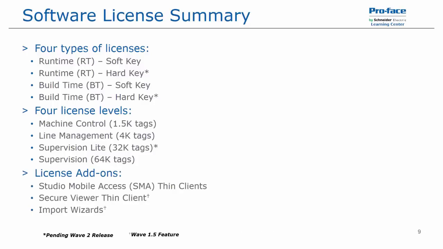And we have some additional license add-ons that can be purchased and licensed at the same time as the software, or can be added at a later time. And those are our 2 thin clients, the Studio Mobile or SMA, and the Secure Viewer. And then we have some development-only add-ons, which are import wizards. And these 3 add-ons will be discussed in later videos.